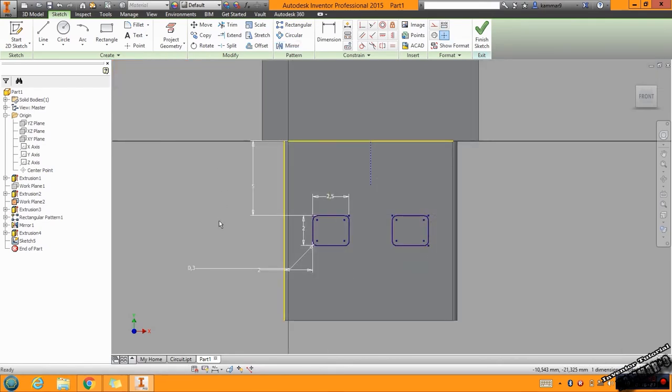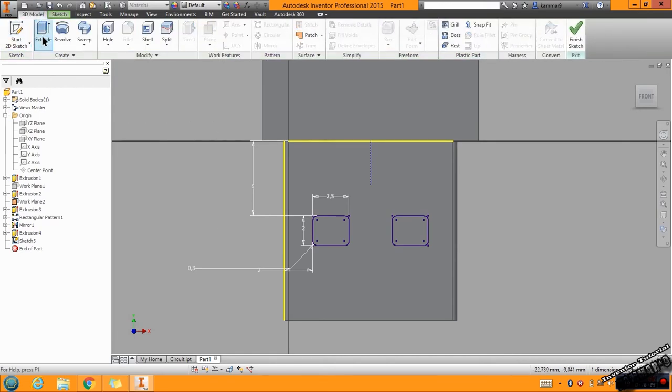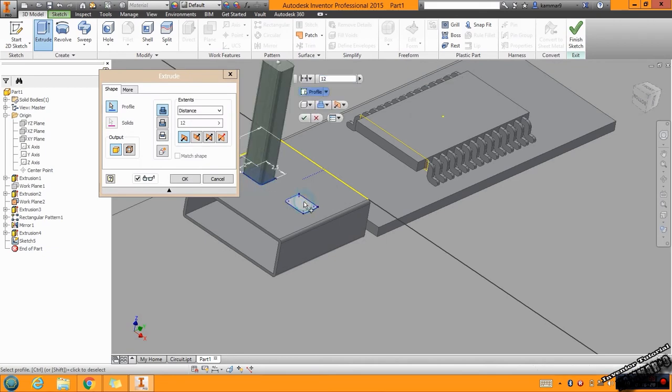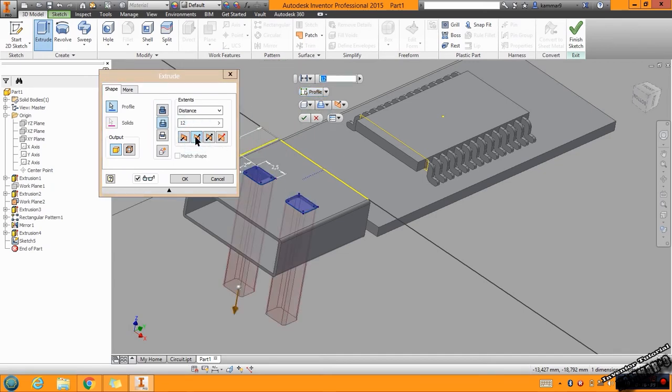Okay, for the extrusion cut, choose the extrusion cut, press this and this, and here just reverse that direction. In Autodesk Inventor, choose the cut feature, press OK.